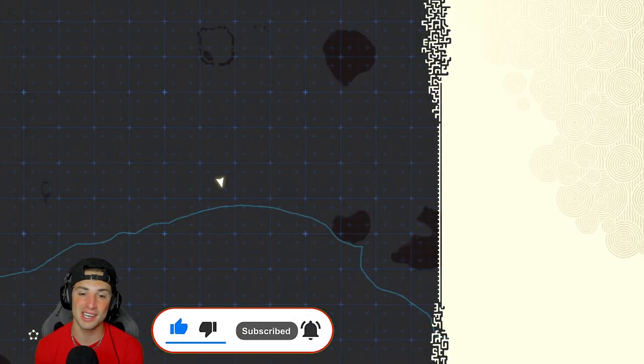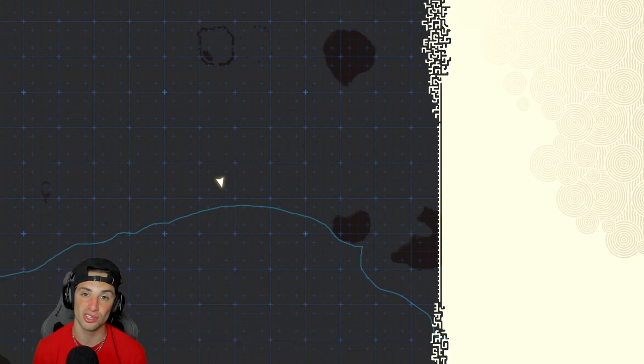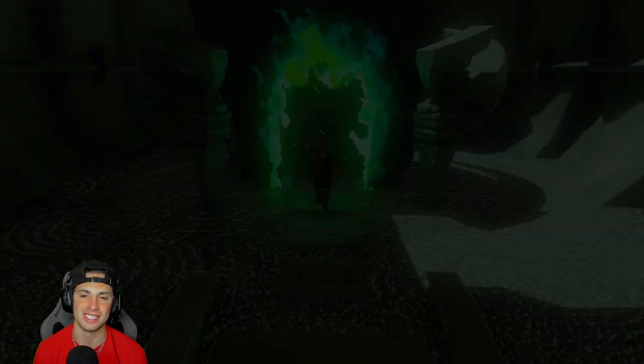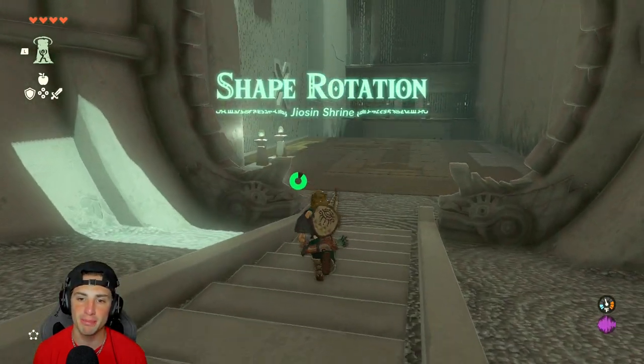But we last ended off right in front of this shrine, so I'm going to do it. There's plenty of shrines in this first little area of the game, so we're going to be grinding out a bunch of shrines. Like I said, on top of that, obviously getting that paraglider, because that paraglider is a gorgeous little item. But we got shape rotation.